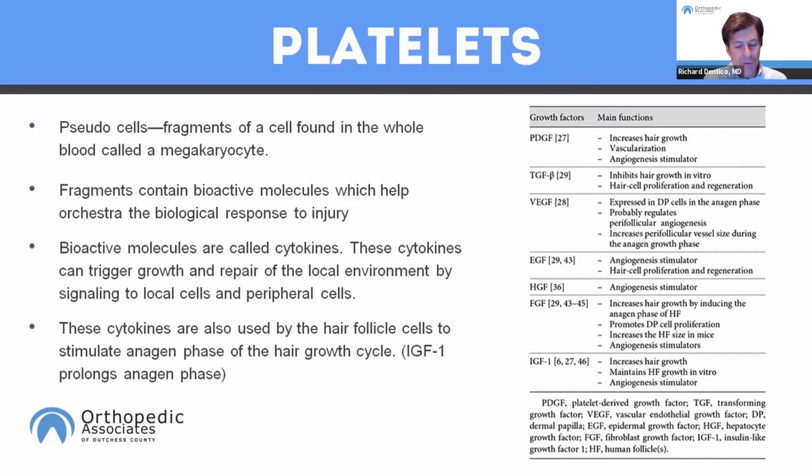So in the bone marrow, you'll see megakaryocytes, that's the platelet stem cell. You'll see mesenchymal stem cells, and you'll also find the stem cells that produce our blood cells, our red and white blood cells. But the megakaryocyte is the cell that produces the platelet. And what that cell does is it packages inside these little blebs of cytoplasm, of cellular material, all of these bioactive molecules that help the body know what to do when it's injured and know how to recruit the appropriate cells and biological systems to help repair injury.